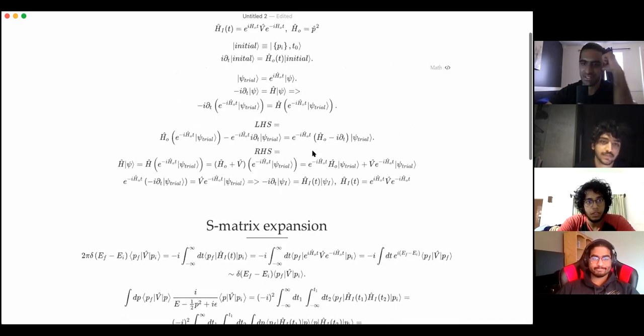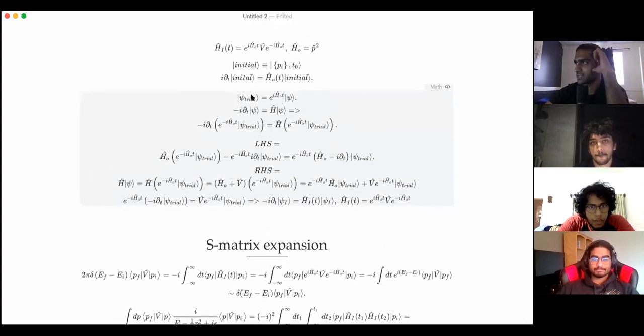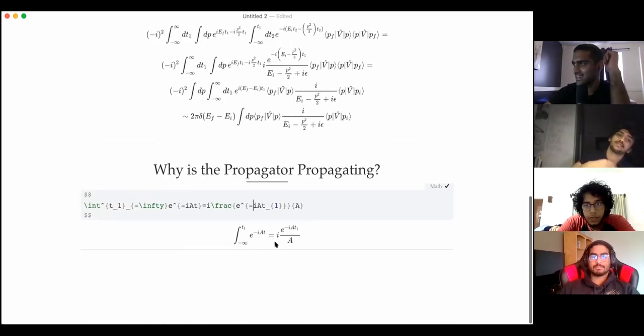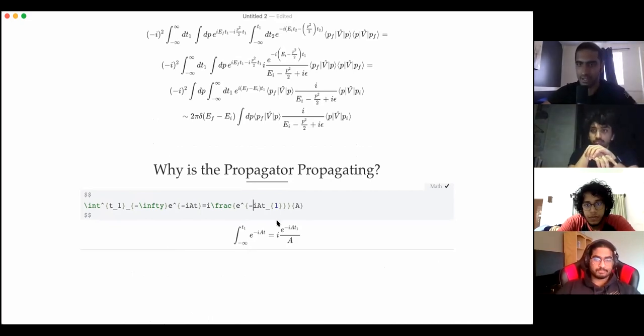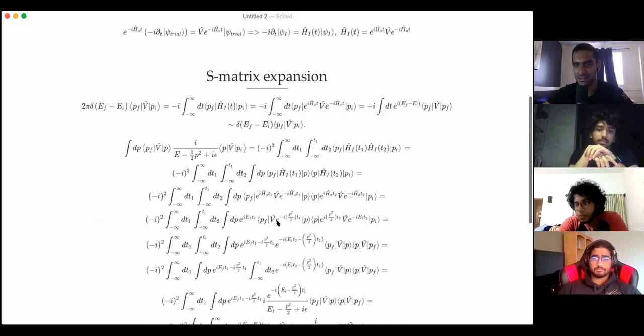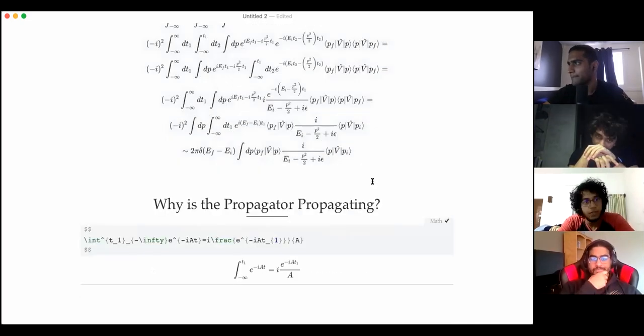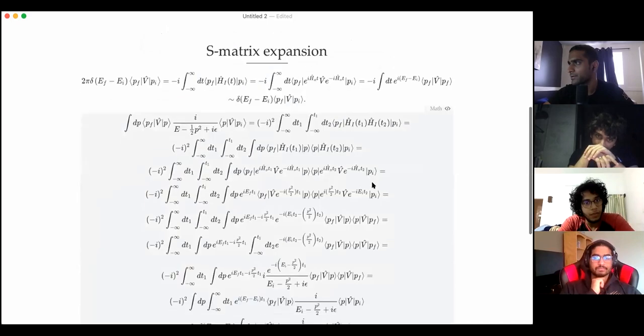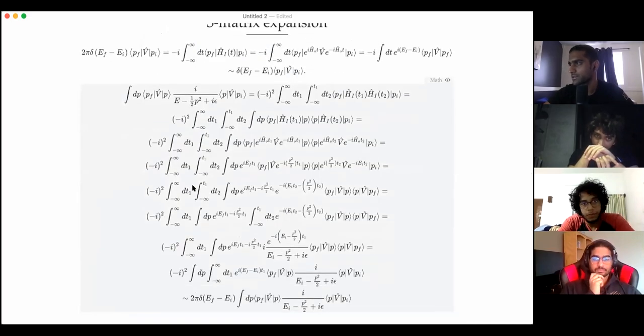So when you're in the interaction picture, that's literally what the propagator is doing for you. It takes some state that looks like this side trial, and then the effect of integrating from minus infinity to T, which is the effect of integrating with the free propagator, is taking you to any other time. So the point of all this was to clarify one of the steps in this exercise, you could say.